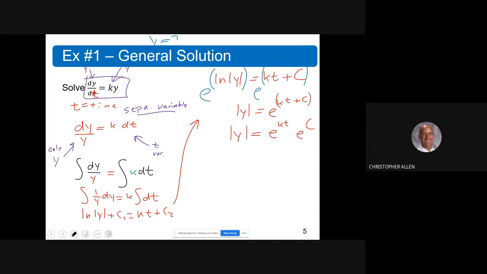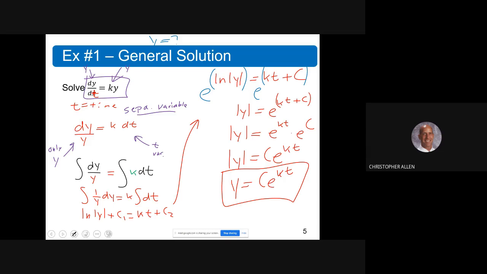And that's wonderful because, a few minutes ago I said that a constant plus a constant was a constant. Anybody want to take a guess on what a constant raised to a constant is? Constant. It is a constant. In other words, guess what e to the c is? It's just another c. Uh-oh. Things are starting to look good here. Last thing I need to do is get rid of these absolute value symbols. But guys, when you get rid of the absolute value symbol, it's plus or minus. Guess what the plus or minus of a constant is? It's just a constant.